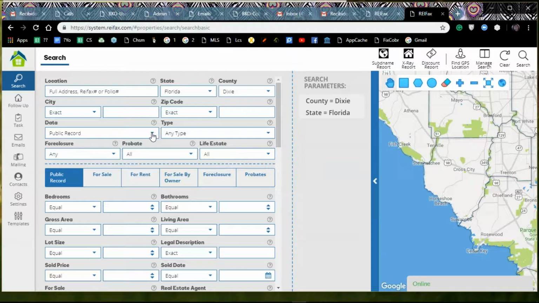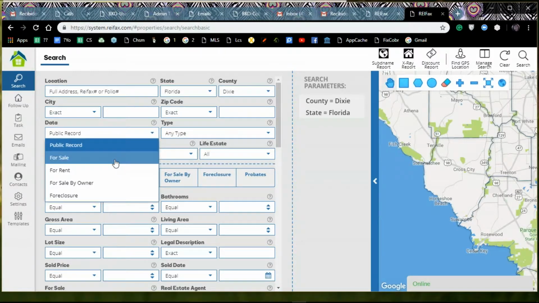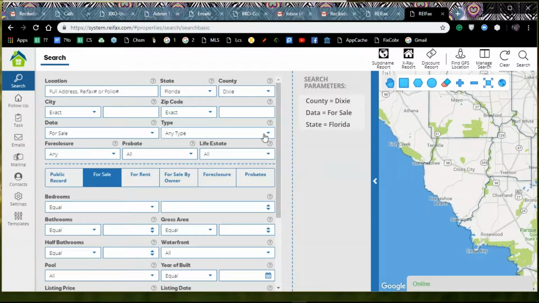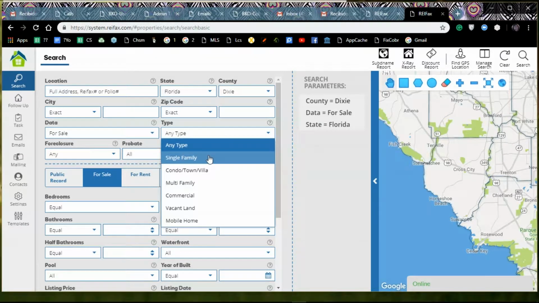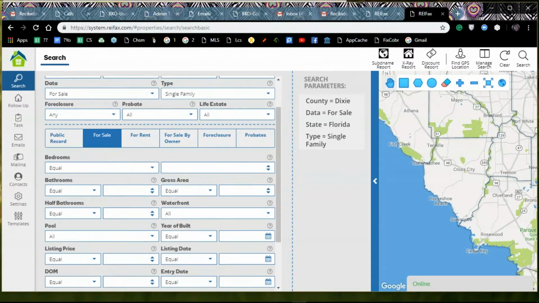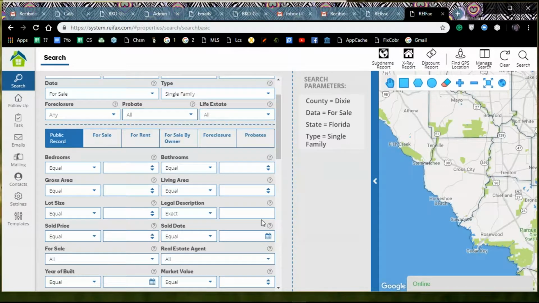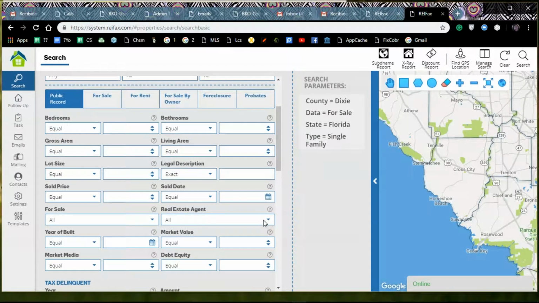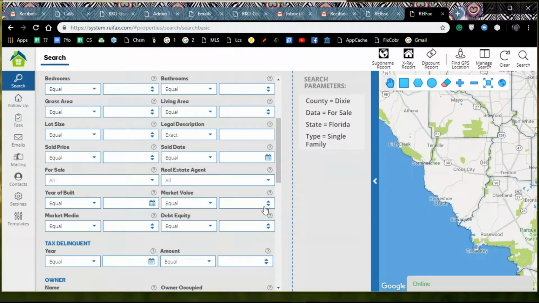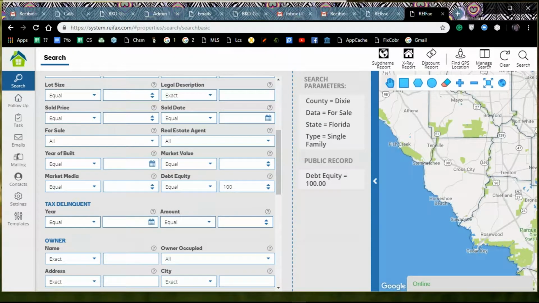I want properties for sale, single family, and I want a property that is free and clear, so I'll use debt to equity equal to 100. And I want property that is not tax delinquent, so I'll have amount equal to 0.